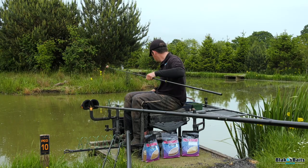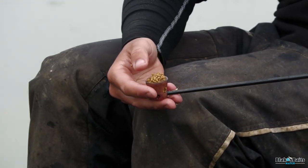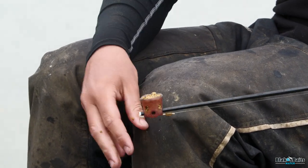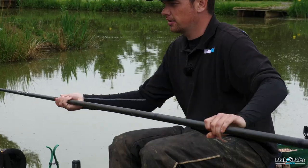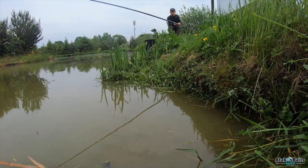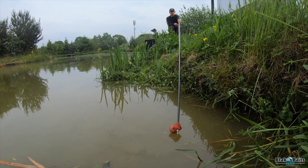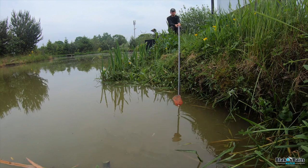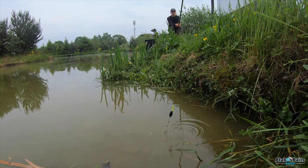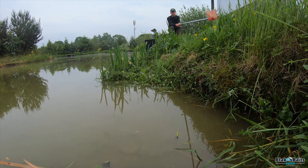And I'm just going to feed just a little cut down medium Guru cad pot full of the 2mm carp pellets. And I'm just going to press them into the pot lightly so that when I ship out and I want to feed my bait, I can just drop my pot low to the water and the pellets should just fall out the pot without making any unnecessary noise that might cause you to fouling a fish. So I'm just going to line it up with my marker, drop it down to the water, let the pellets fall out, and then just draw my rig on top of the bait that I've fed. And now just sit there and be patient.